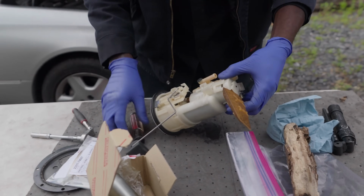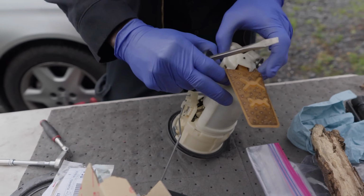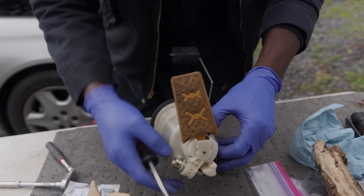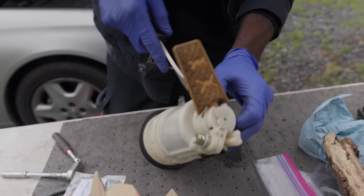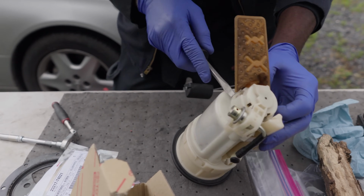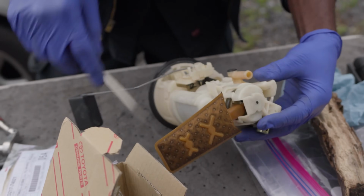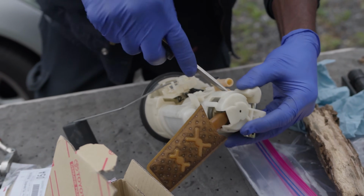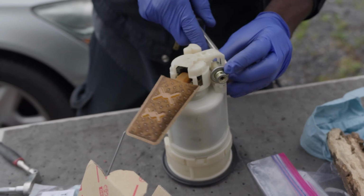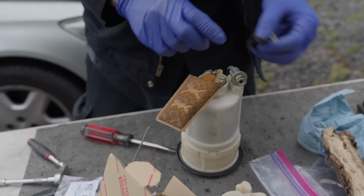All right, so we're gonna remove this little plastic cap over here. Remember yesterday we couldn't fit the other pump because it was too long. And luckily, the customer was very understanding. I explained this to the customer off camera. The customer understood, and he said, Dio, go ahead and get the OEM fuel pump. So that's what we're getting.